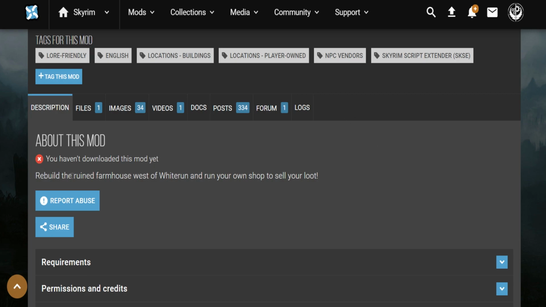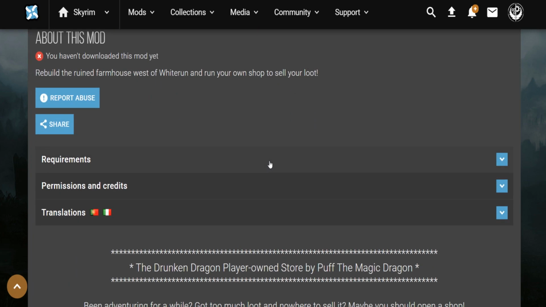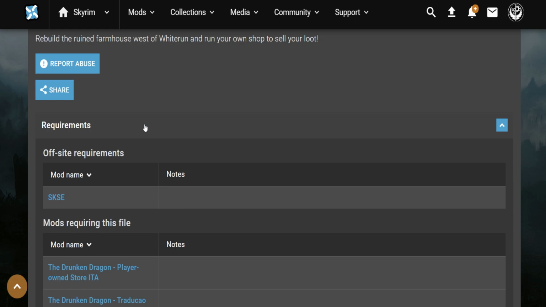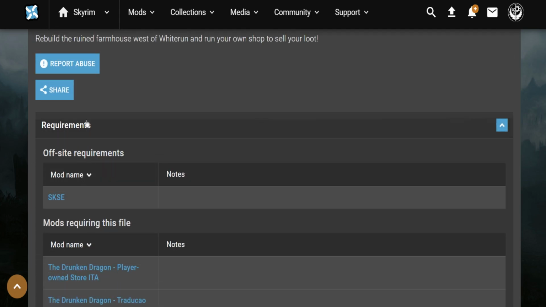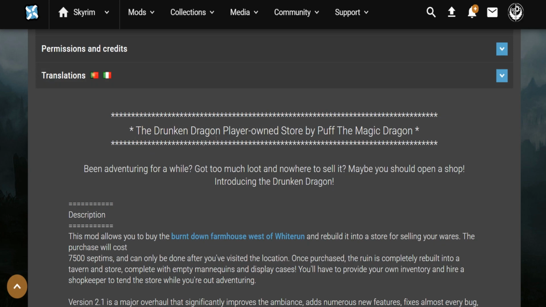So it says, rebuild the ruined farmhouse west of Whiterun and run your own shop to sell your loot. So that sounds really good. Let's check the requirements. The requirements are SKSE, which is just something that everybody and their mom has, so you don't really have to worry about that. And yeah, those are some translations. So that's good. Only requirement is SKSE. The Drunken Huntsman player owned store by Puff the Magic Dragon.